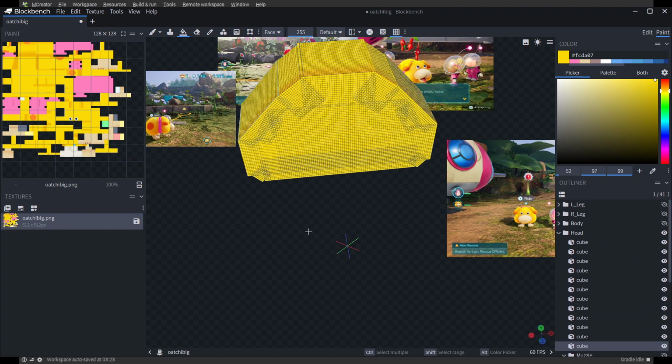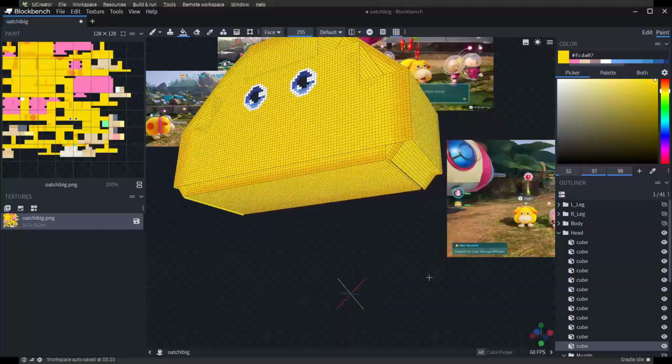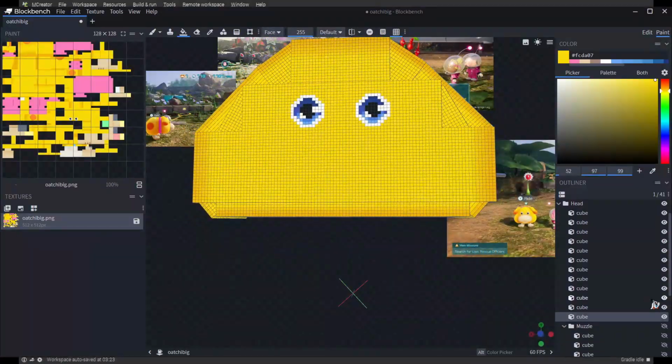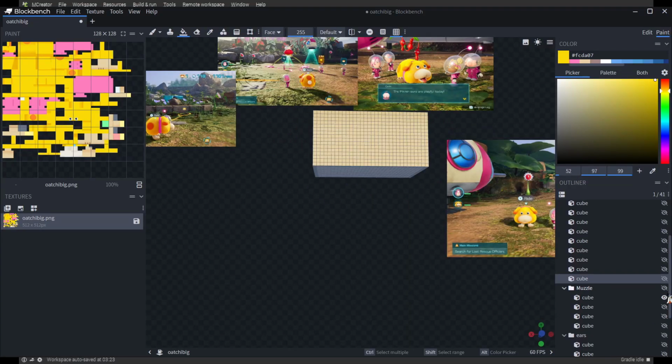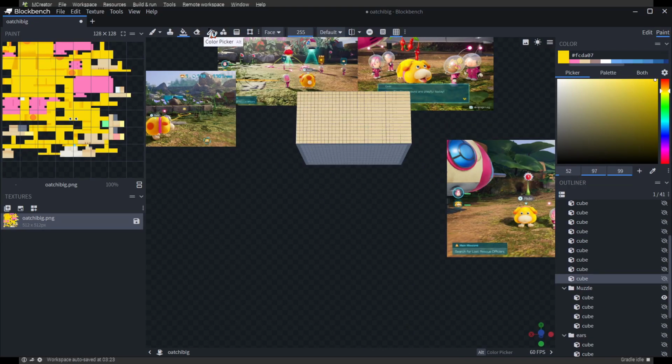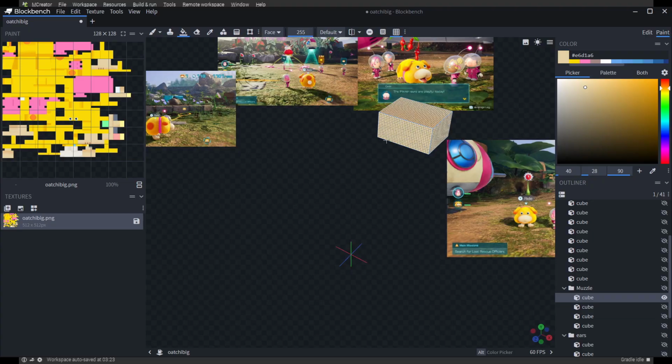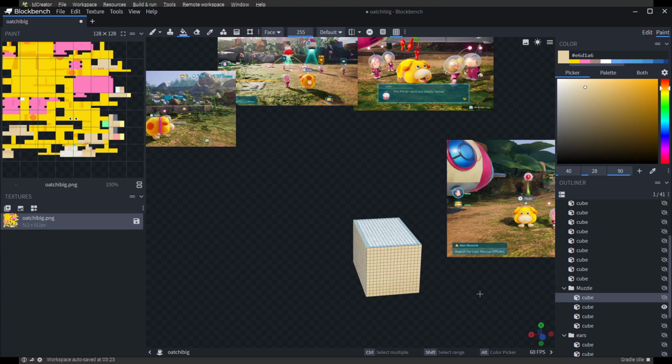So I'm just going to restore this. You can see that that is a lot better now. A lot more stable looking. And then I'm going to go ahead and go through the muzzle now. Same thing. Just grabbing the basic color and paint bucket. And I'll just fast forward the rest of this.